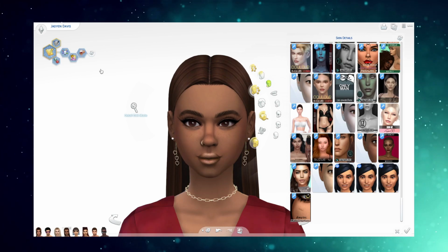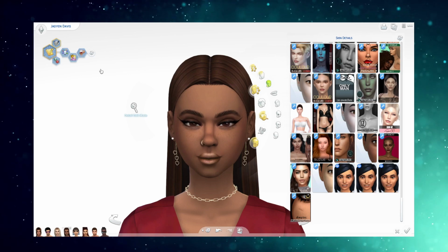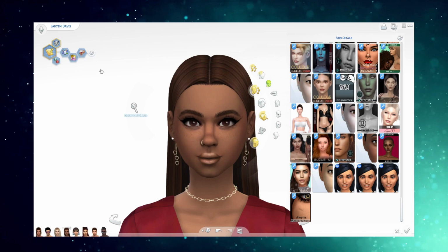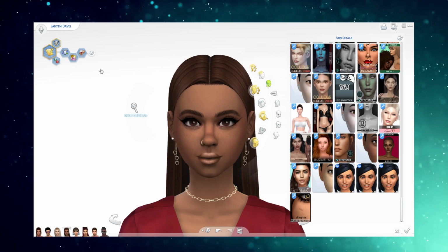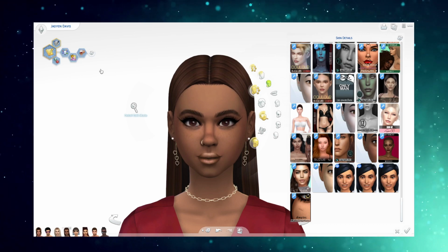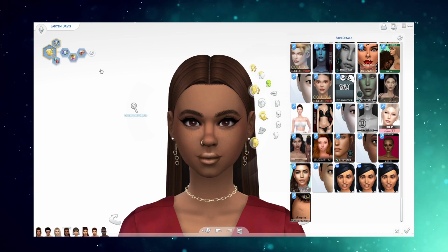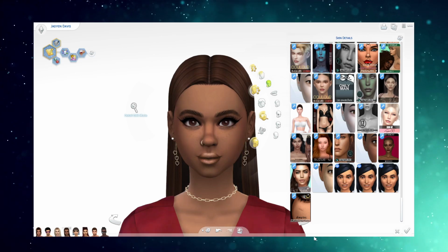So what it comes down to is that when you use CC, especially more realistic CC, it's going to make your sim look more complete. So she looked great before, but you know, her skin game was a little basic. So now she's, I would say, aside from eyeshadow, 100% done.